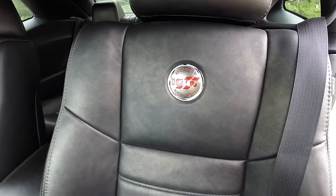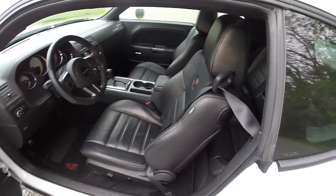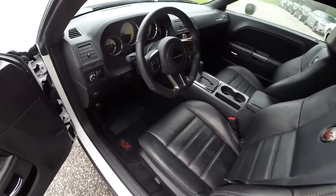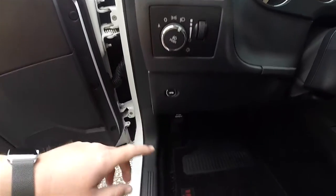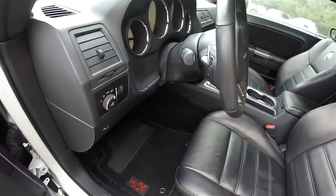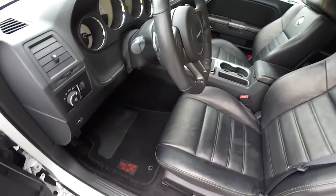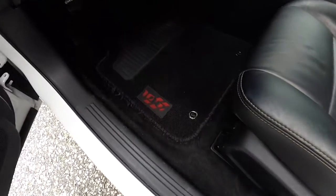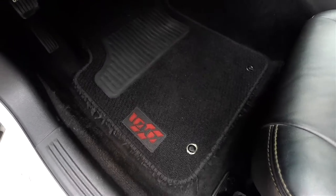There is also the 100th anniversary medallion on the seat. The vehicle includes automatic headlamps and fog lamps, instrument panel dimming, and a remote fuel door release. The steering wheel is leather-wrapped, tilt and telescoping, with audio controls and shift paddles. Also unique to the 100th anniversary cars are the premium Berber floor mats featuring the 100th anniversary logo.